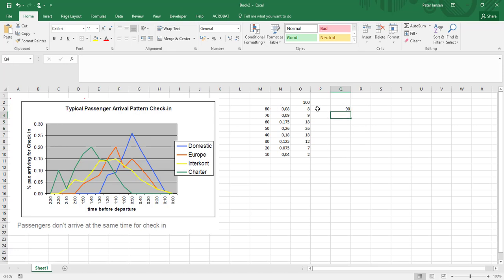So between 90 and 80 minutes, I want 8 passengers to arrive. So almost every minute, passengers need to be arriving into our terminal. So we're going to skip 1 minute, and so we're going to see the passengers arriving at the minute 88, at the minute 87. There's going to be a passenger at the minute 86. Then there's going to be 2 at the minute 85. Then we're going to skip 84, and we have 83, 82. So we have just sort of randomly added 8 passengers to arrive between 90 and 80 minutes.